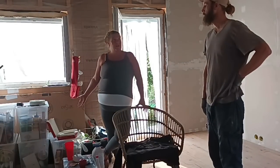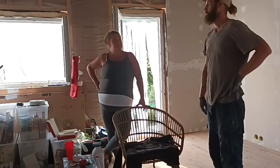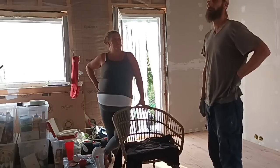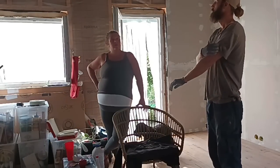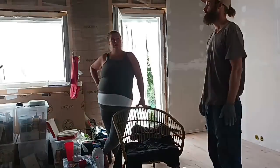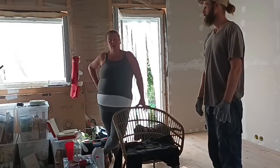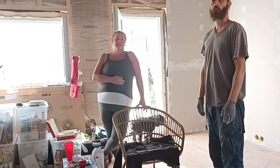I've seen similar products, but mostly in bigger construction settings. I never saw them put around doors to reinforce, like over windows and stuff like that. But mostly the metal thing in the doors. Yeah. It still works. It's an option. It's good for you to know that this option exists.